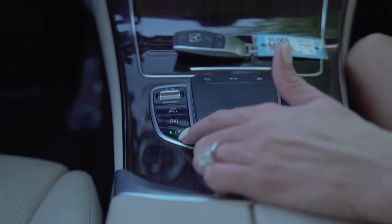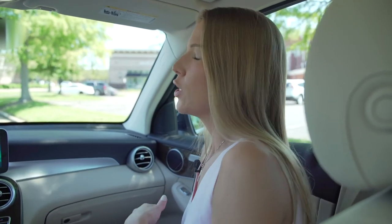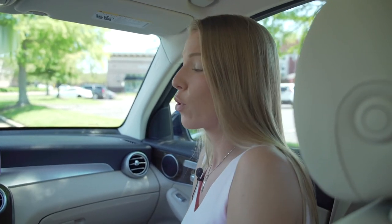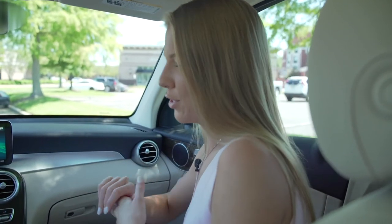So if you've ever felt your engine shut off when you come to a stoplight or stop sign, and that annoys you, you'll wanna press this button. But just a warning, it does come back on by default. It's government required now on all automotive brands. It's to cut down on all of the emissions into the atmosphere.